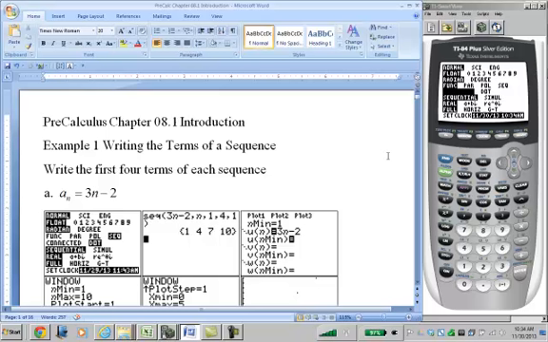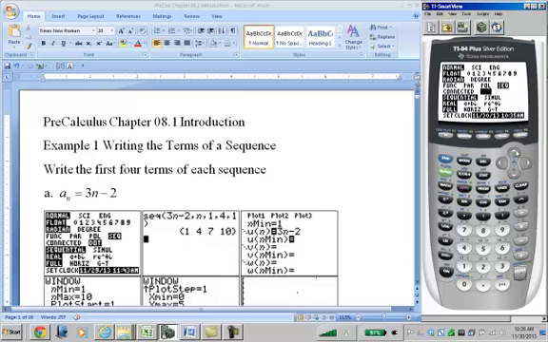But it's going to get a lot more complicated, so let's start learning how to use the calculator with this, because the calculator will be very handy in working with this stuff. I've got a picture of this first screen here, and I've got the calculator over here. There are a couple of different ways to put sequences into your calculator and get it to cough them up for you. First thing you may want to do is go to function. We're going to switch from function to sequence and hit enter. And then we're going to go from connected to dot and hit enter.